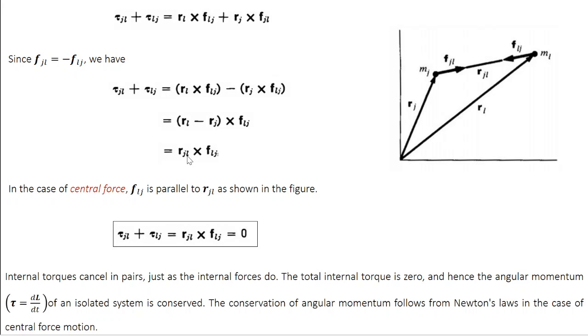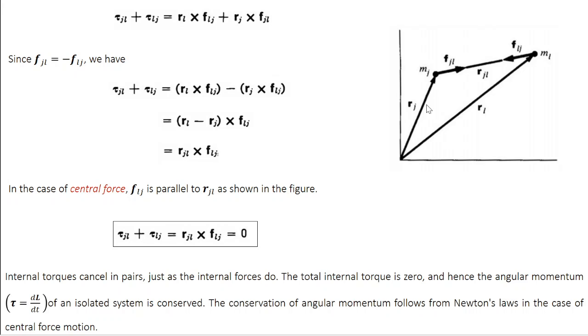So let's draw this geometry. I have particles j and l with masses mj and ml. So rj is the position vector of j, rl is the position vector of l. And you have forces Fjl and Flj acting in the opposite direction. So if you complete this triangle, you will find that the third side is rjl. So rjl is nothing but rl minus rj.